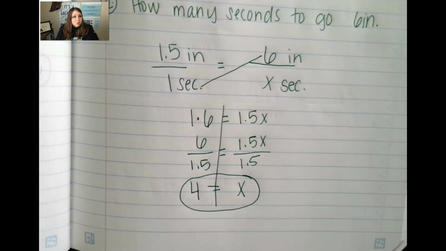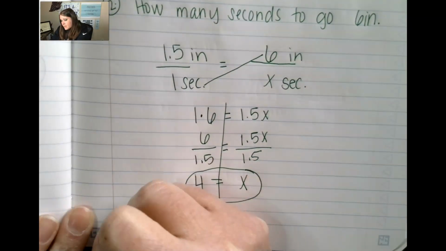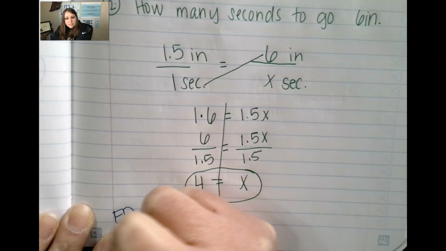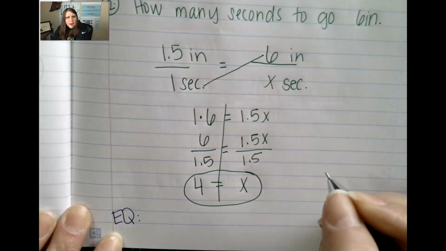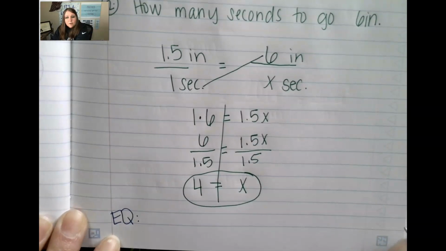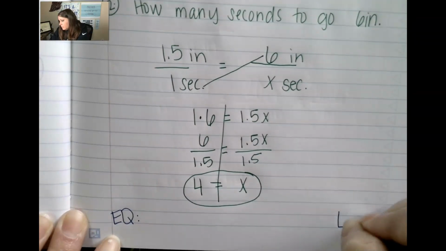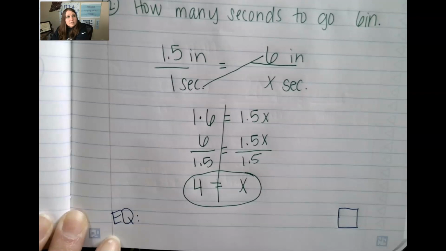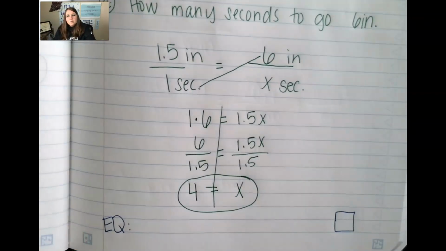All right, how did you do on these questions? Go ahead and answer your essential question. How do we use a graph to find the unit rate? And then put your level of understanding out to the side. How are you feeling about this? When you are finished, you can either come back to the Google Meet and ask for help, or you can go and do your practice work.